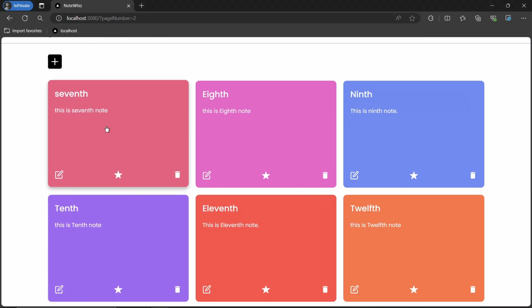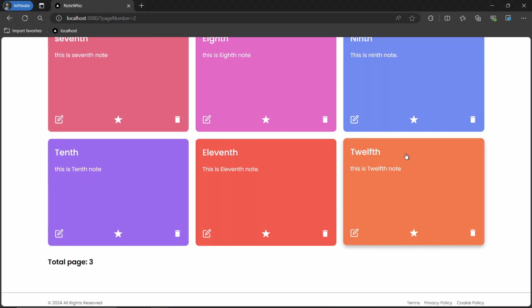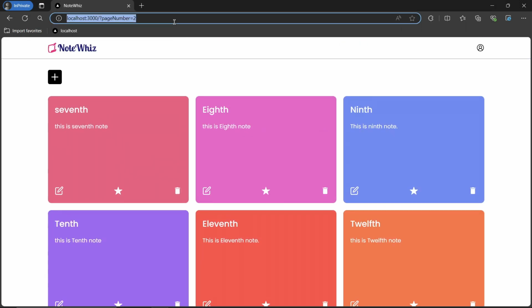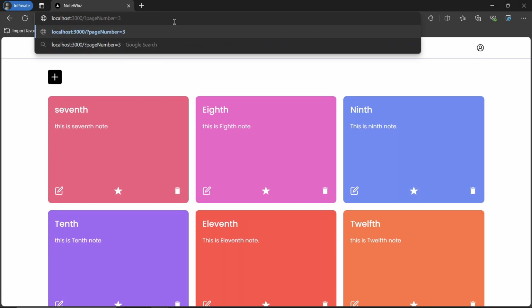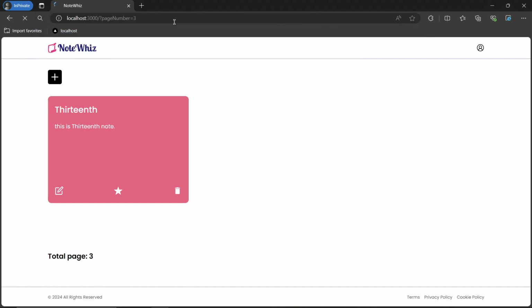So this is the 7th node and this is the 12th node. As we have 13 nodes in our database, the total page size is 3. If I provide page number 3, we get our 13th node. So this is working as expected.